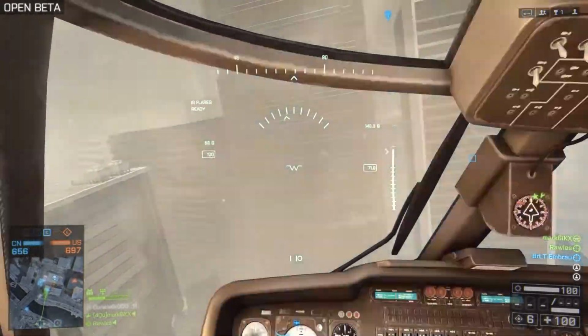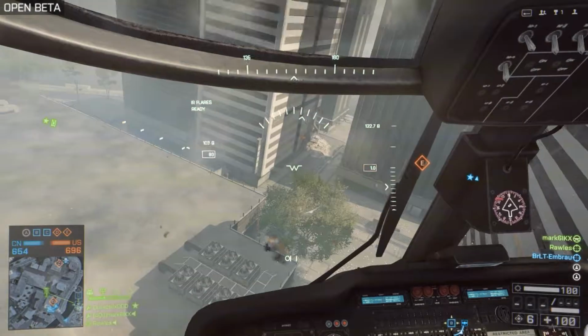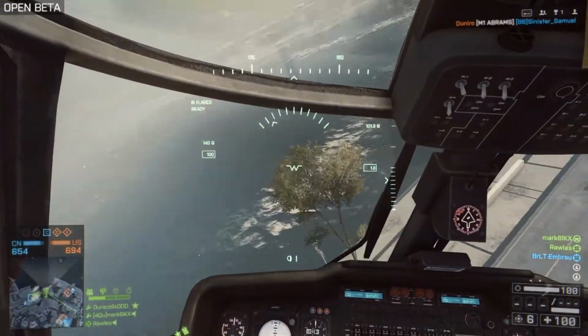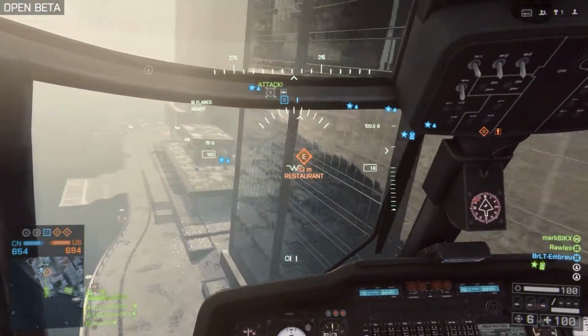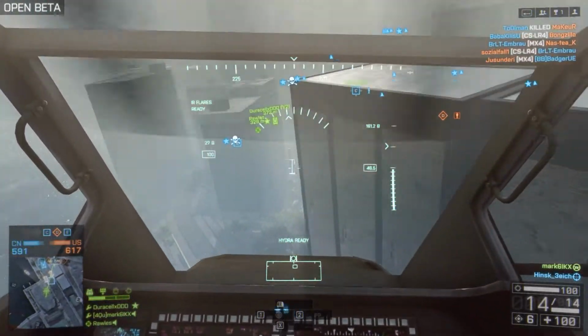I'd like to talk about some of the changes they've made in these helicopters as well. Vehicles in game. The flares take a lot longer to recharge, so you gotta be very careful now. Like, it's S6, but you don't actually have 6. So, is the attack helicopter?